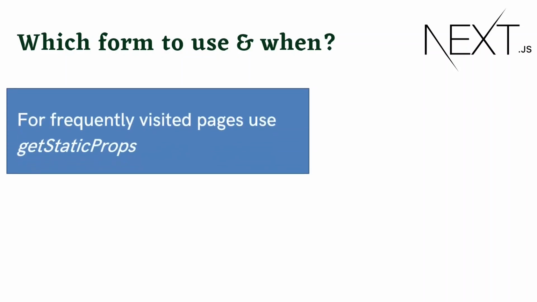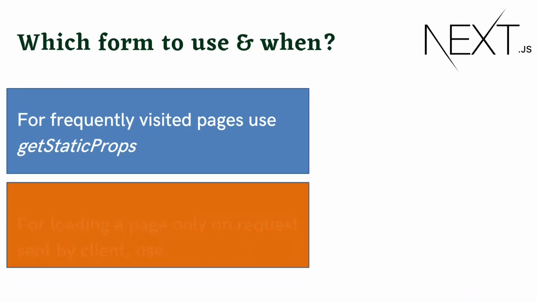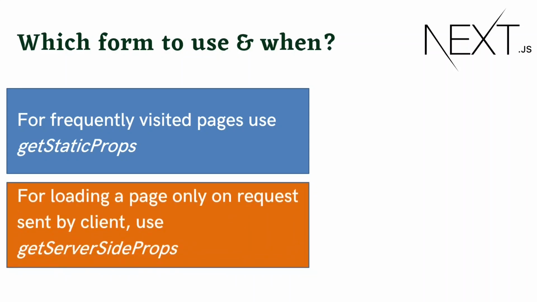So for frequently visited pages, like a contact us page, about us page, or home page, we can use getStaticProps. And for loading a page only on a request sent by the client, we can use getServerSideProps. And make sure you are using only one technique in a component. Either you can use getStaticProps or getServerSideProps, but you cannot use both of these forms in only one page or one component. So make sure you do that.